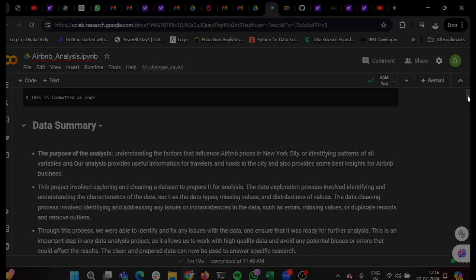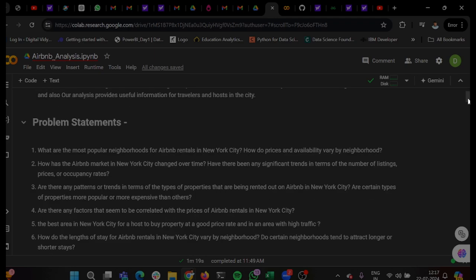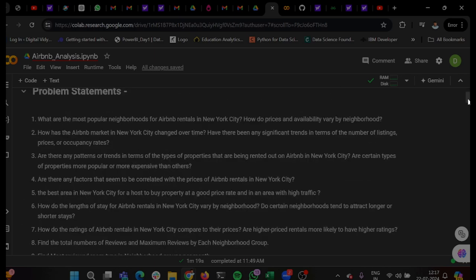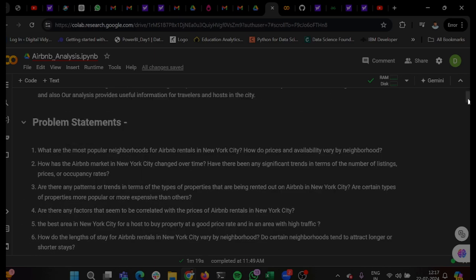Mostly we go through the Airbnb business, so we can analyze their pricing, compare them, and see how many room types, how much time is taken, and how many people check in and check out. We go through all of this analysis in our process. I will send you the file, so I will not explain every detail. In this business there are some related questions, so we can understand the pattern through our data.